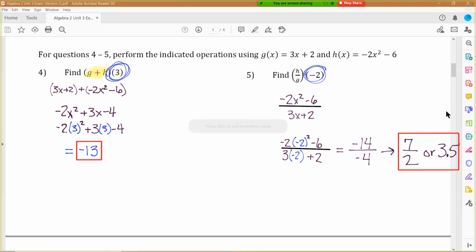What do you divide to get the 7/2? So both of these are negatives, so I cancel the negatives out. And then I just divided both of these by 2 because they're both even. So 14 divided by 2 gives me 7. 4 divided by 2 gives me 2. Is it because negative divided by negative is positive, right? Yep. So I knew my answer had to be positive because it's a negative divided by negative.